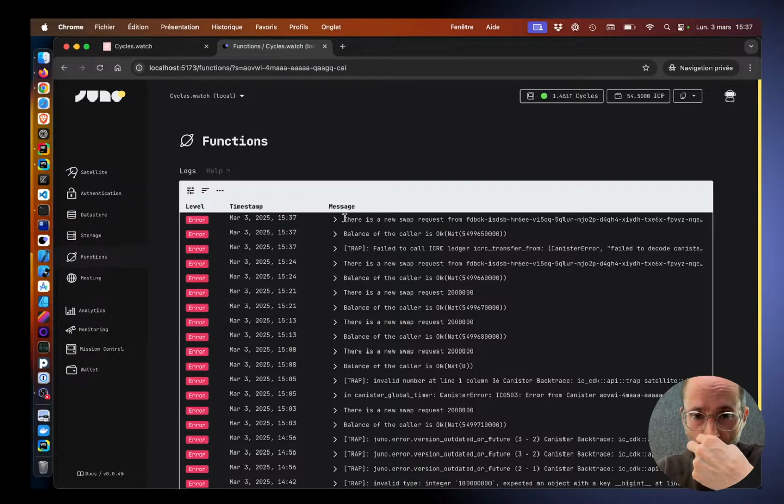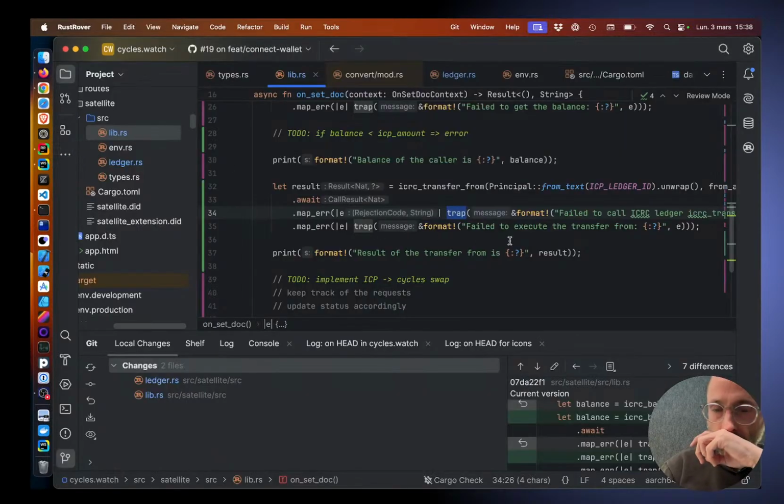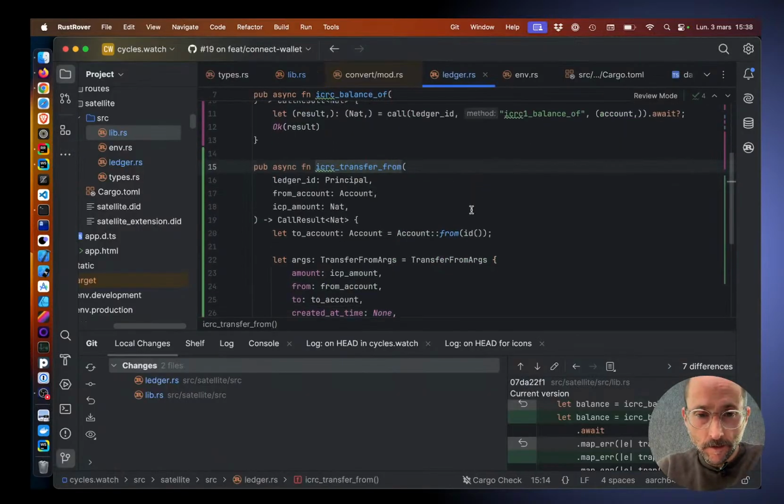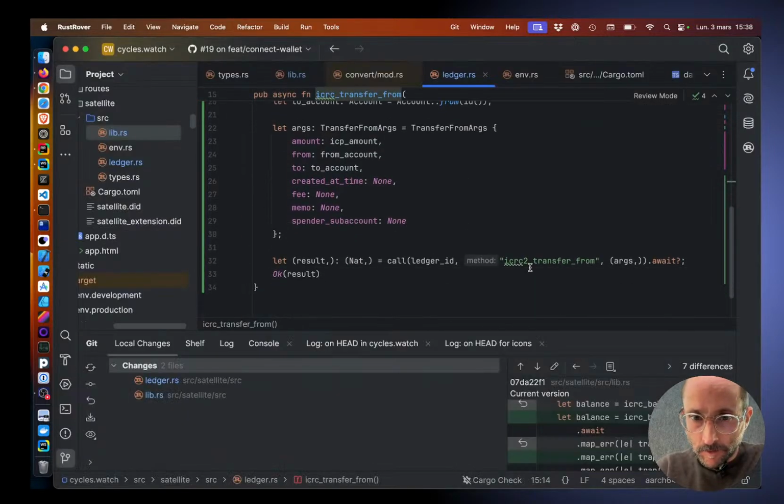Now there is a new swap. Here we have it. So failure to decode argument 0 from the canister. Yeah, of course. So that means that the good thing is that it works, but this type here is wrong.